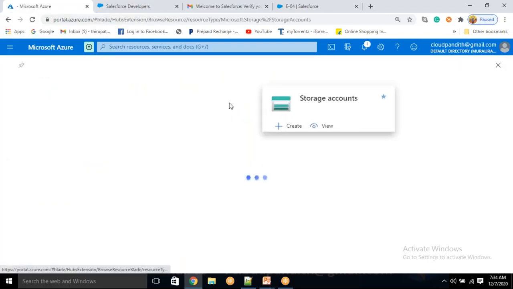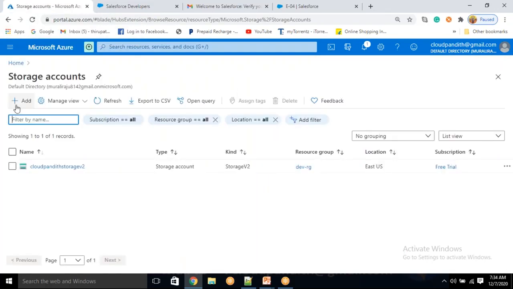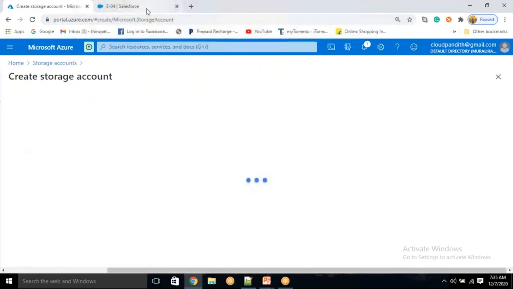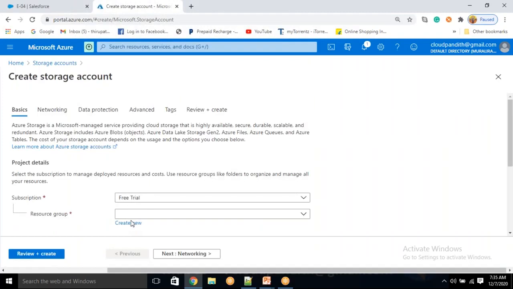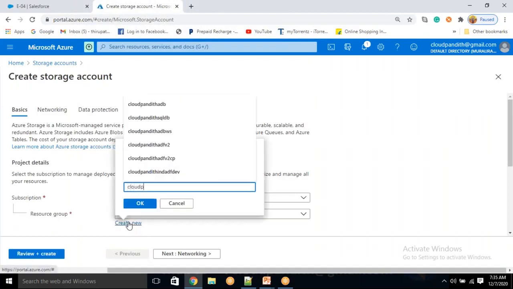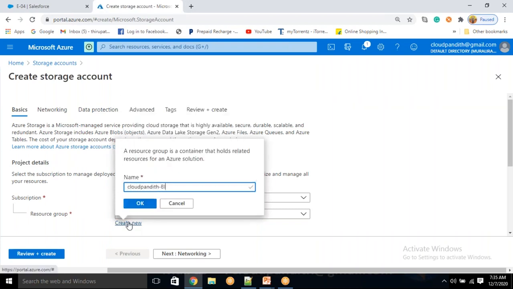Let's go to storage accounts. Click Add to create the storage account. For resource group, I will say create new, cloudpandit BA master program.